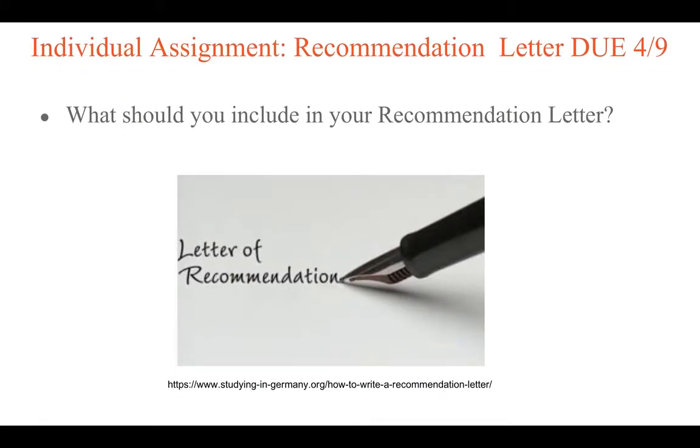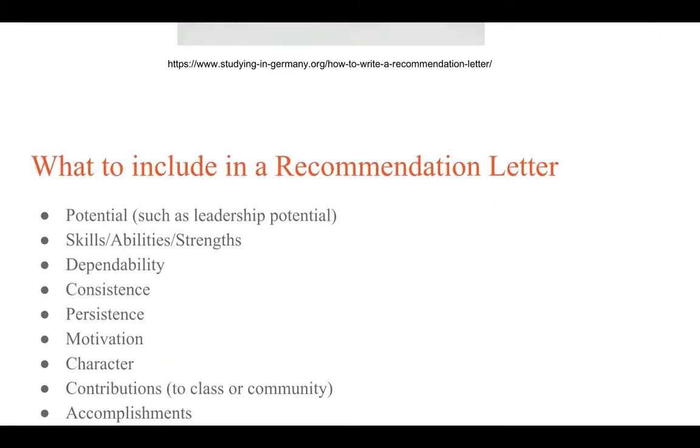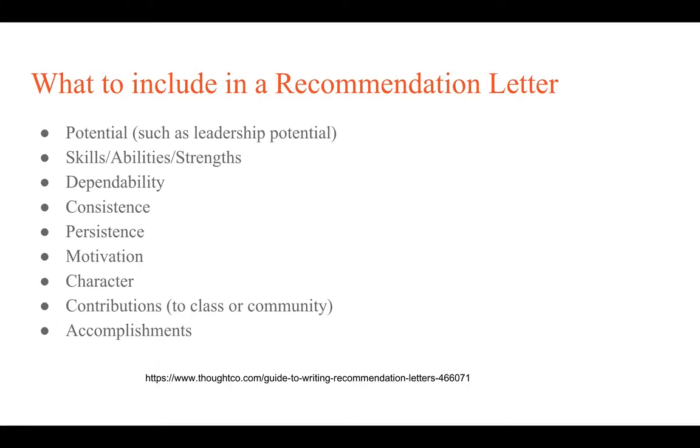So your individual assignment, which is due next week. What should you include in your recommendation letter? Usually you talk about leadership potential, skills, abilities, strengths. Are you dependable? Are you consistent with your work? Persistence is always a good trait, persistence in getting things done. Motivation, are you motivated to do work? Self-motivated? Do you have to be told what to do? And character, a little bit about your character and any contributions that you've made to class or your community. And then also some accomplishments.